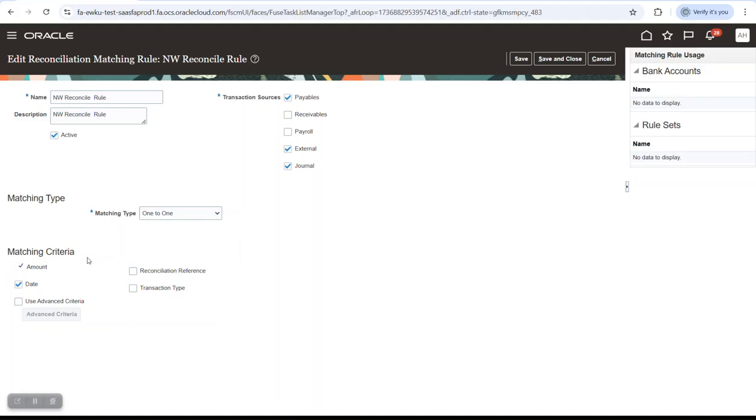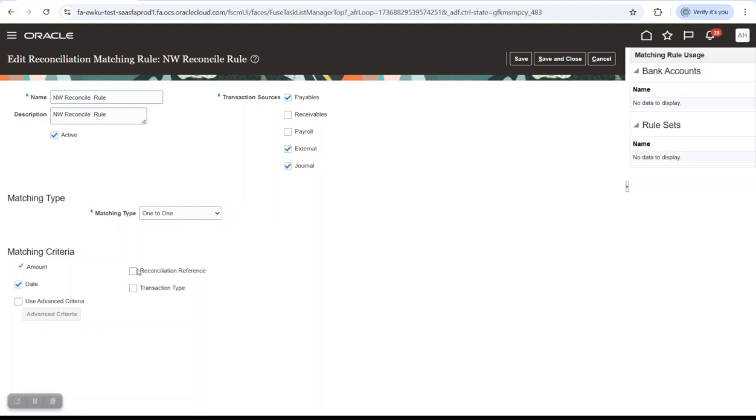The matching criteria, in case you are using automatic reconciliations, there are some specific criteria: either amount, date, transaction type, or reconciliation reference, if you pass a reference either in your system transactions or your bank statement, created manually or automatically.